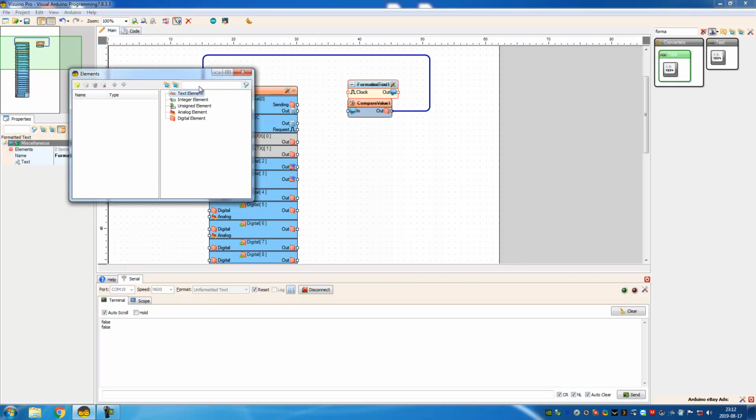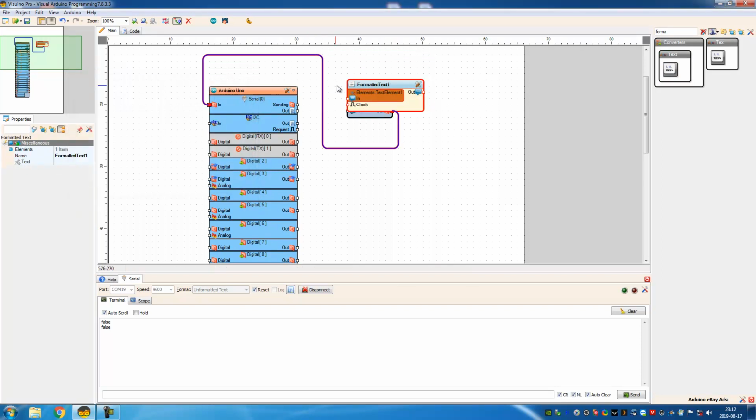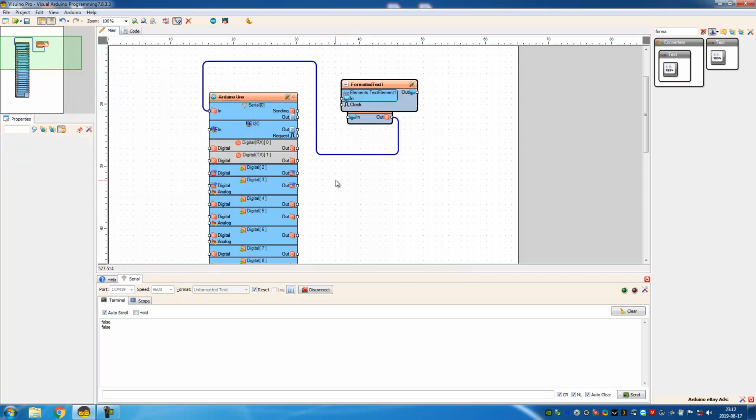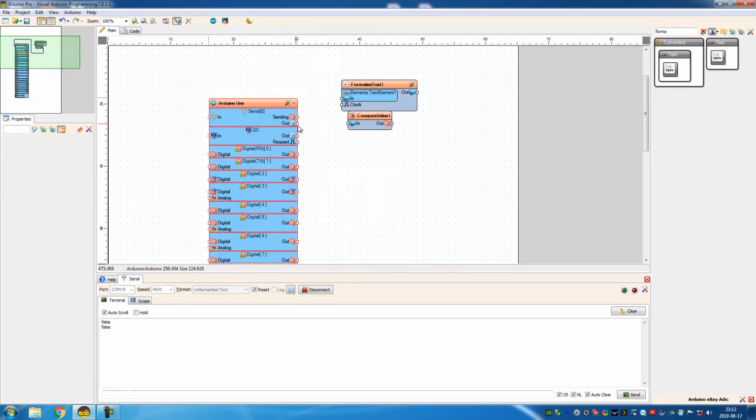It's not gonna send it as a whole text, only one character at a time. So if I take that character output and take it to the text element on a formatted text, and output that back to the serial in, we're gonna take a look at how that looks.